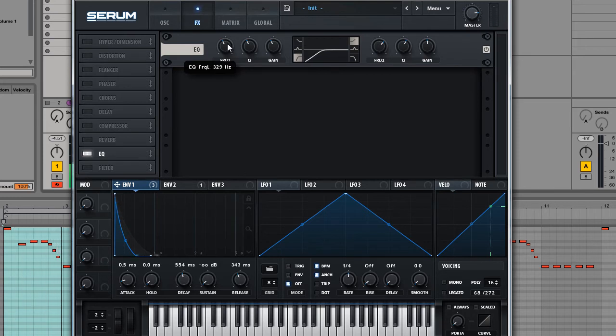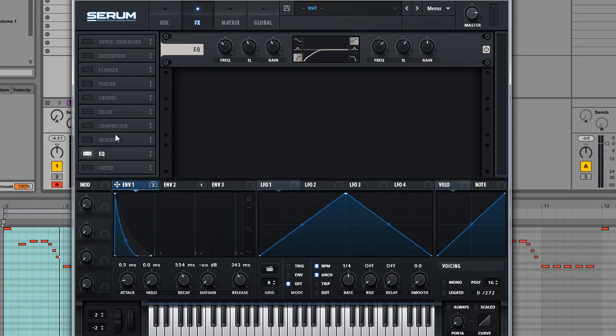I mean, we can make it so that it's cutting off a lot of the low frequencies there. But really, this is something that you want to adjust once you've got everything in your mix and you've got your bass. You can use your critical listening skills to listen to whereabouts this frequency knob should be. So for instance, if your bass hasn't got much high end or hasn't got many mid-low frequencies, you might want this a bit lower. If your bass is quite dominant in those lower frequencies, you might want to take this up quite a bit, just to create some room for that bass. So really it's just down to whatever else is going on in your mix. There's no really right place to put this.